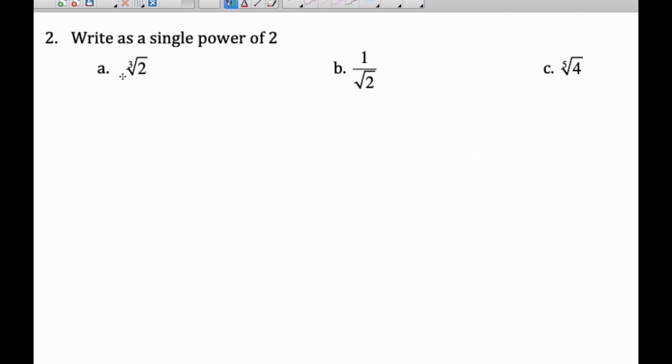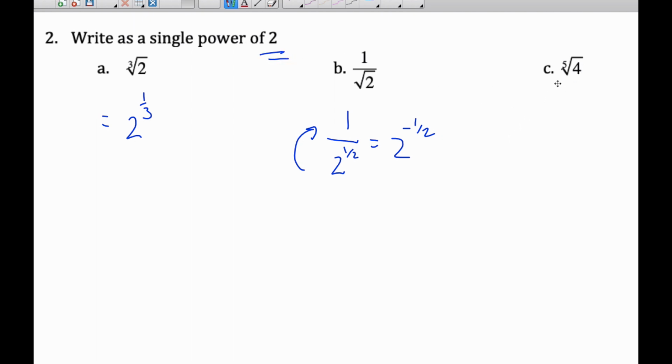So another example, I want to write as a single power of 2. Well, it's just practicing rearranging these. I know a cube root is the same as 2 to the 1/3. If I look at this, I know this is 1 over 2, that's 1/2 on the bottom of my fraction. But if I bring it to the top, I change the positive to a negative. This just means it switches position. And then finally I want a single power of 2, and this is a 4.